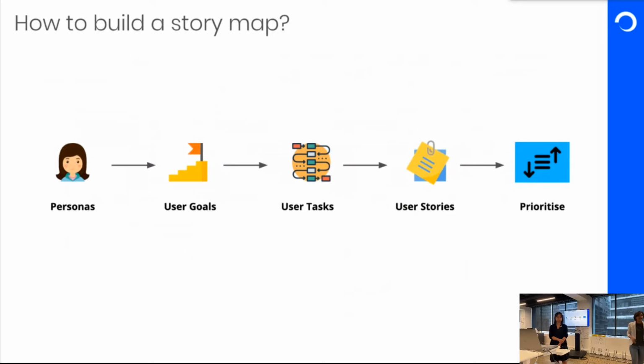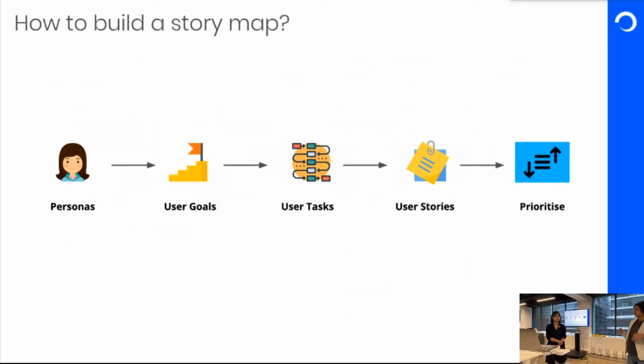So understand the persona of your end customer. If we don't understand the persona of our end customer, we'll definitely miss out on multiple steps of the whole backbone that we have. So the first step to doing a user story map is to understand the persona. You can have multiple personas, and you can have more than one story map as well. Maybe an admin persona story map is completely different from an end user customer persona.